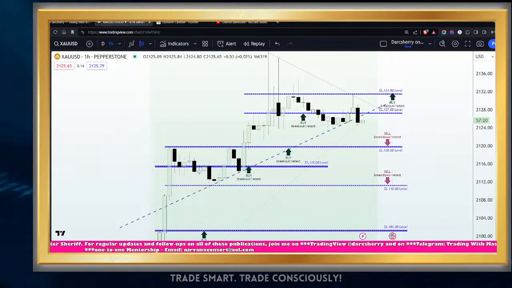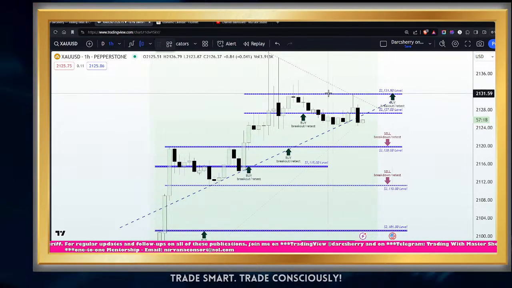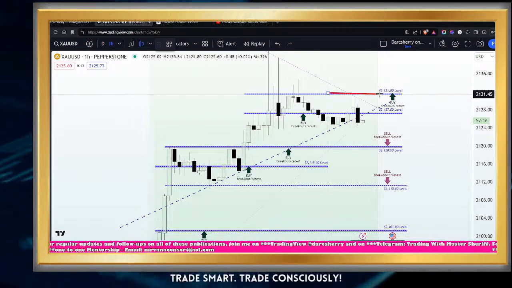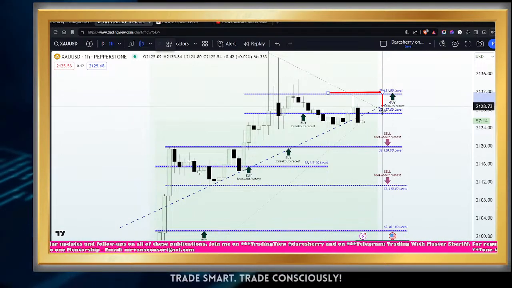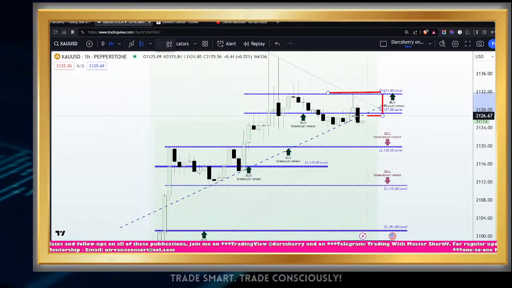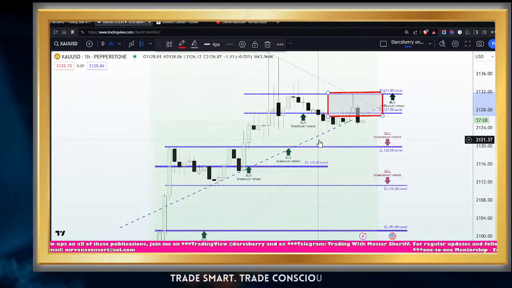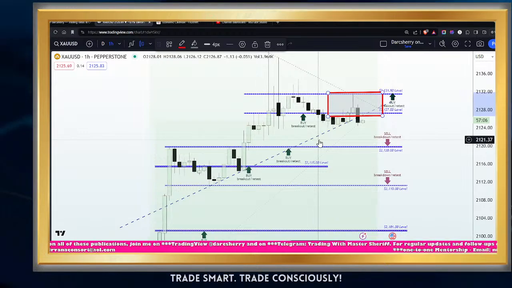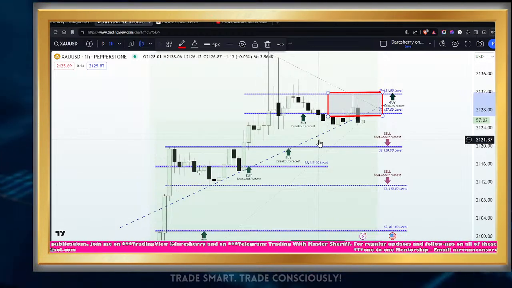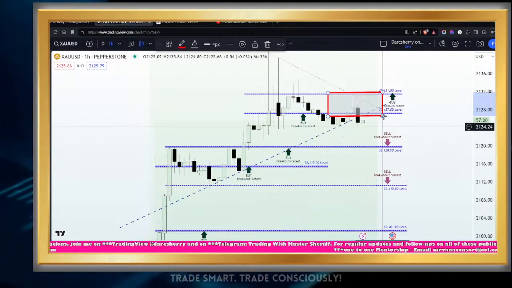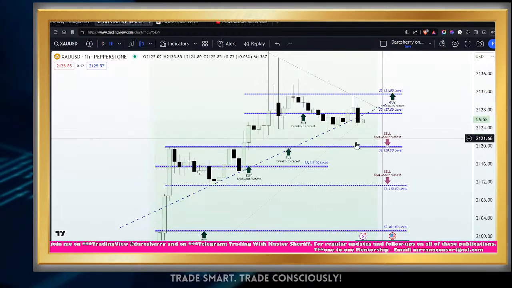As you will see, it's a simple trading setup where our center of focus is basically going to be between the $2,131.50 level and the $2,127 area, where depending on the direction of the breakout will give us an insight into where price is likely going today. So at this point, it's looking a little bit bearish.